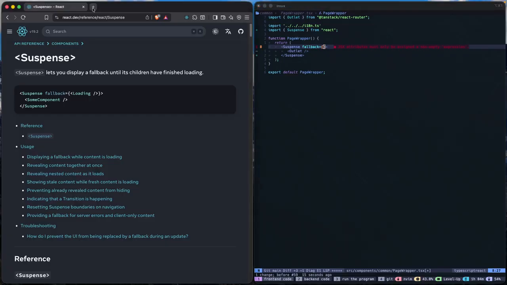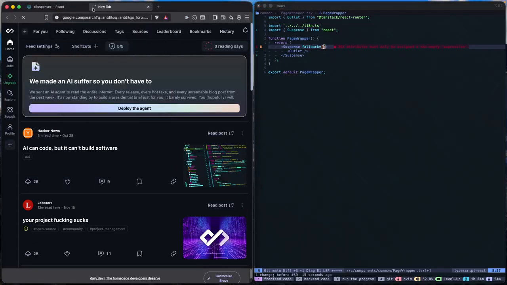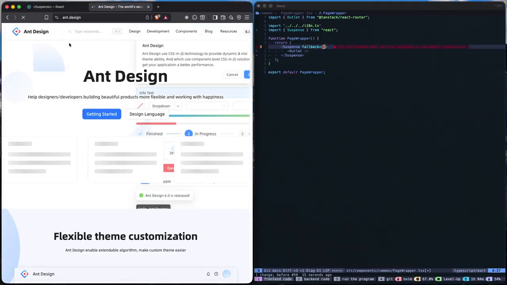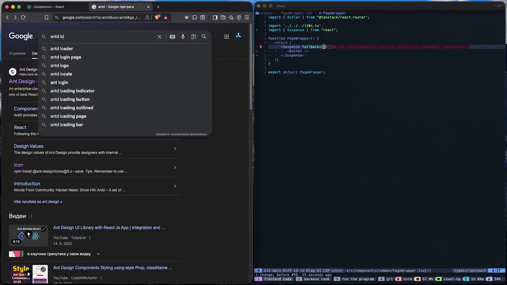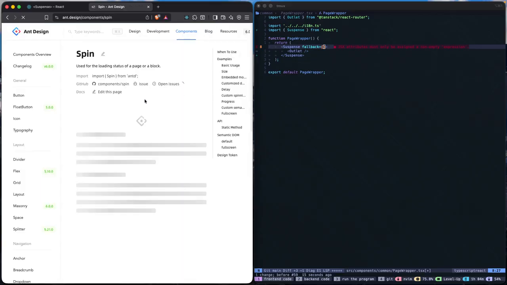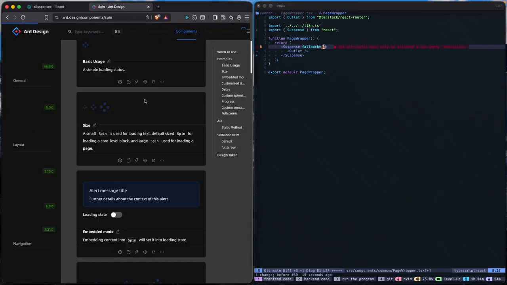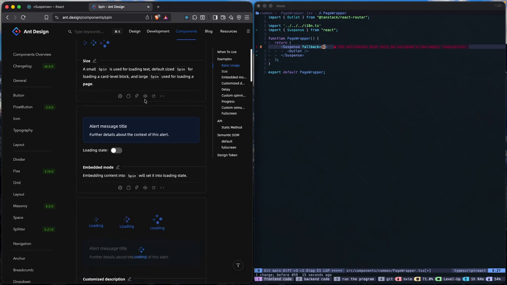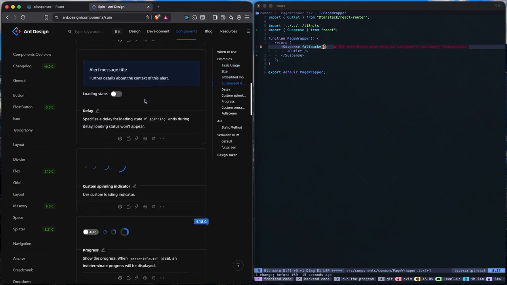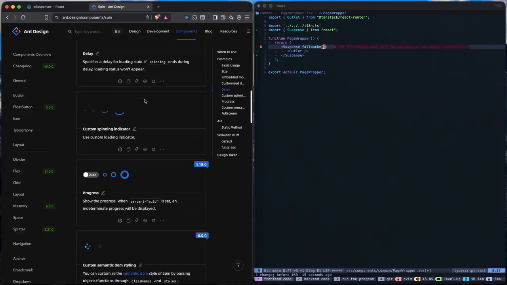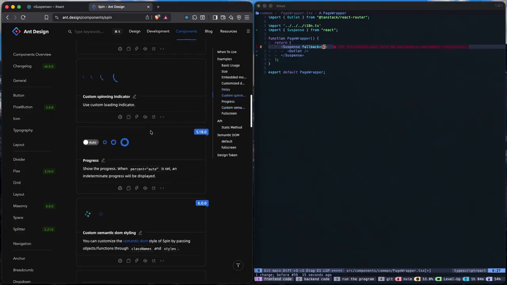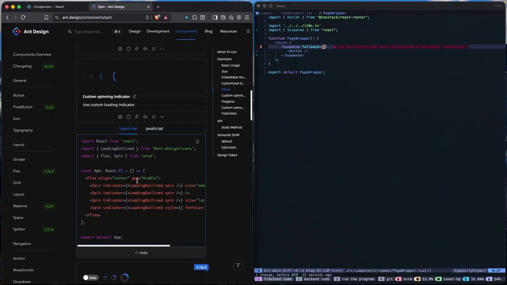Wait, I think Ant Design has a loader. Isn't it? Wait, let me just search loader. Oh yeah, it's Spin. Can I have a different one, please? Okay, this one is better. Give me this one, please.